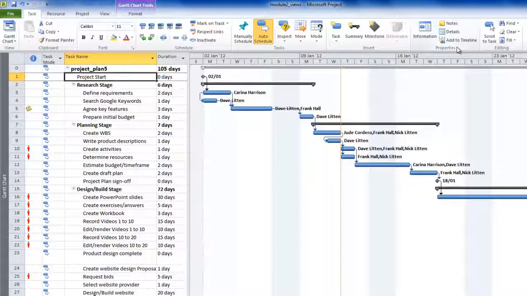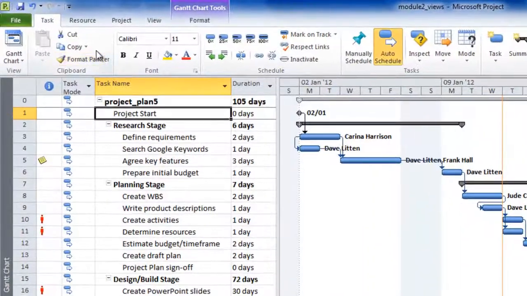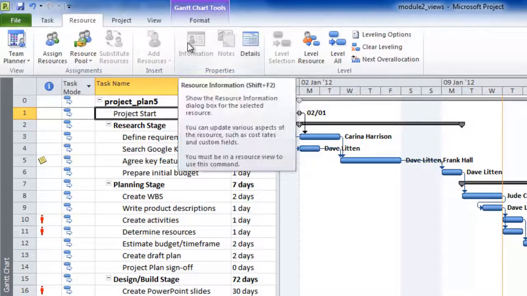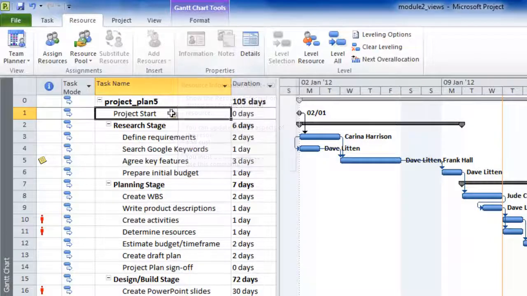Microsoft Project was never fully compatible in terms of the pull-down menus with other products, and this brings it nicely into line. And if you're familiar with Excel or Word, then you'll fall quite naturally into getting used to scanning this and getting what you need. Clicking on Resource tab, for example, again, you have resource-related command groups, assignments, insert, properties and level. You'll notice some of these are grayed out because it's inappropriate for what you've selected here.